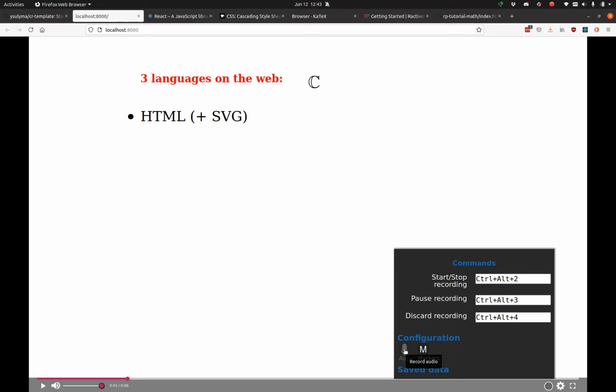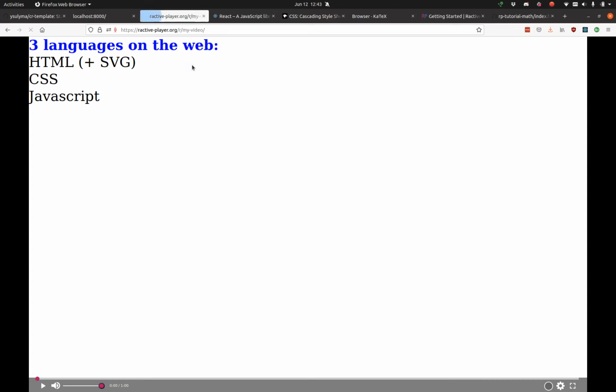Audio is grayed out here because of a fundamental limitation of web browsers: you can only record audio in the browser if you're on an HTTPS site. So there's two approaches. One would be to record the audio in a separate program on your own computer and then combine it with the markers.